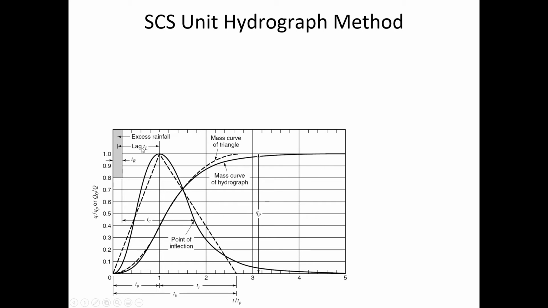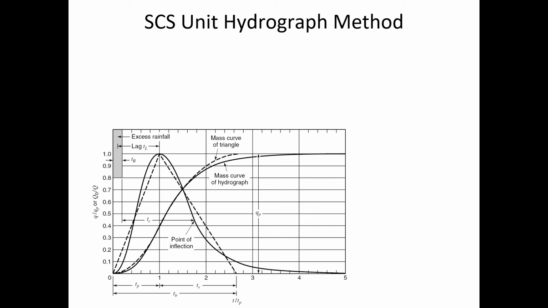So a couple of other definitions: the duration of the rainfall is the width of this gray bar. This gray bar is meant to be just a single pulse of rainfall that is our unit hydrograph, so for a unit of excess rainfall. So this SCS unit hydrograph presumes that we've already done the NRCS method to find out what is P sub E coming out of P. And remember the NRCS method, the differentiation there, let me write it on the board.